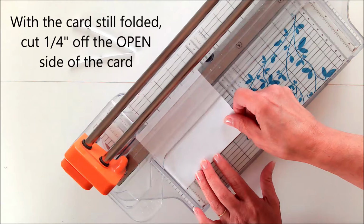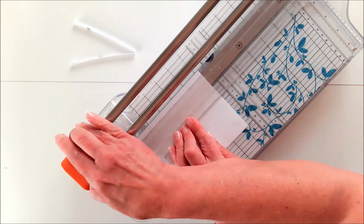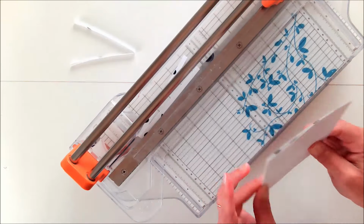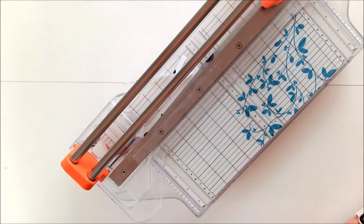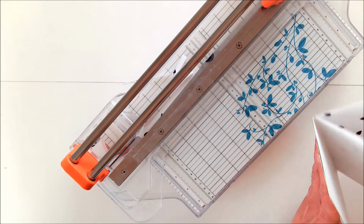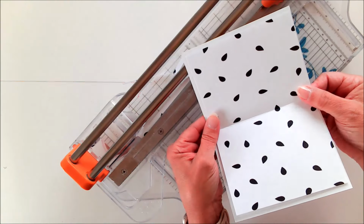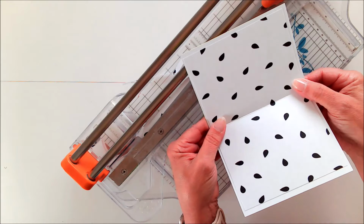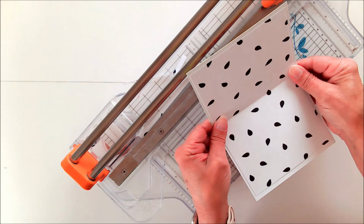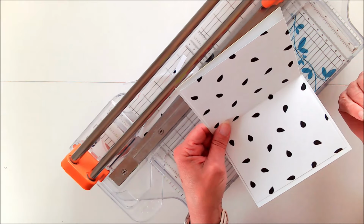So instead of 4 1/4 inches, this is now going to be 4 inches, and I'm going to cut that off. Now this is the size that I want to fit in my card because I don't want it to go all the way to the edges. So it has a nice border around it, and that's exactly what I wanted, and that's exactly what you'll get if you cut a 1/4 of an inch off and a 1/4 of an inch off.